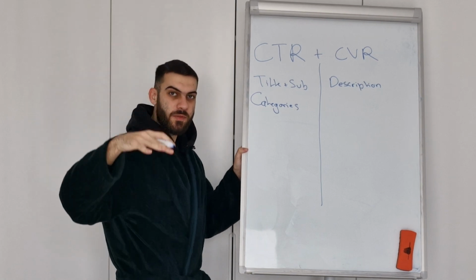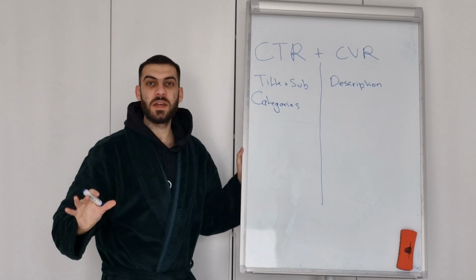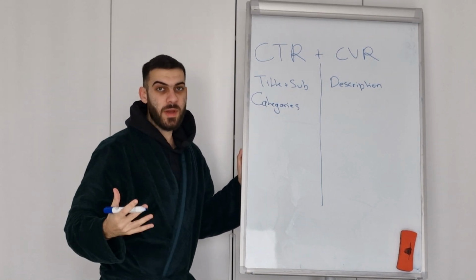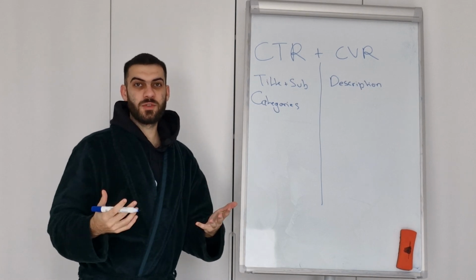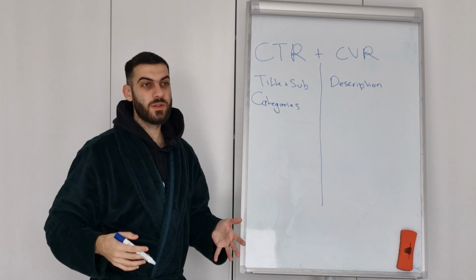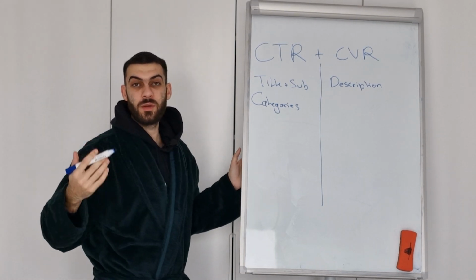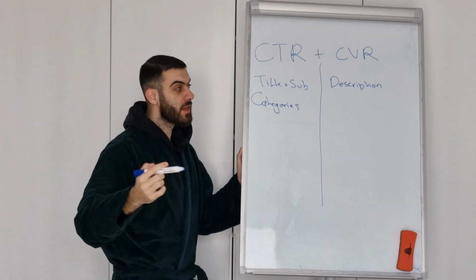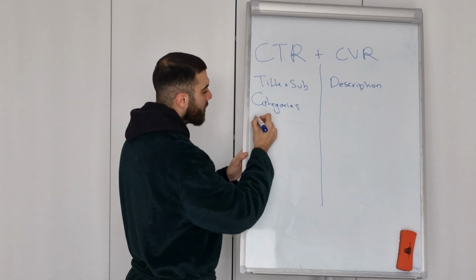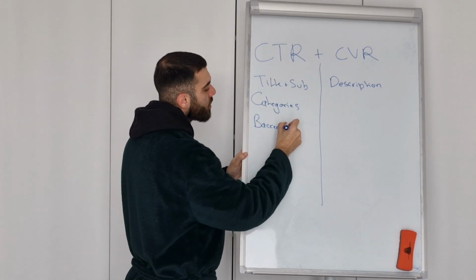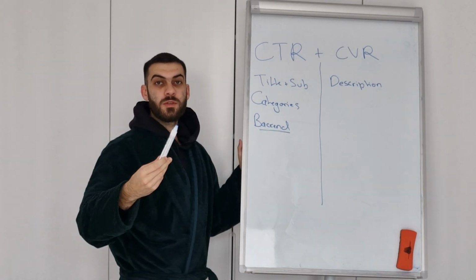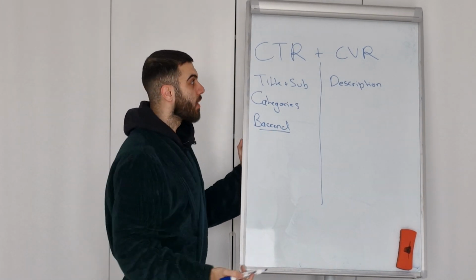Now, once you scroll a little bit further down, Amazon's going to ask you for your 7 backend keywords. These 7 backend keywords are just used to tell Amazon what your book is and who it's for, so Amazon knows where to show your book in order for you to get the what? In order for you to get the click. So your backend keywords are for your click-through rate. Because if you can show up in front of relevant people, because they're already looking for your book, they're way more likely to click on it.